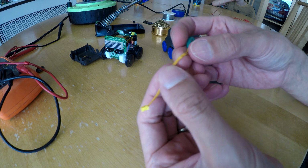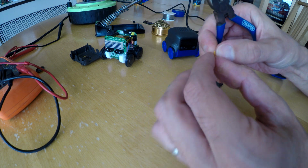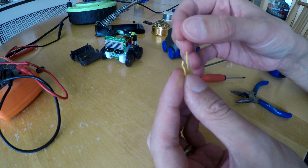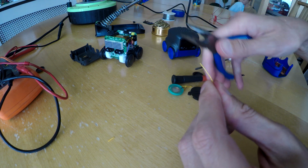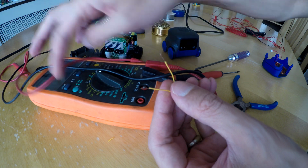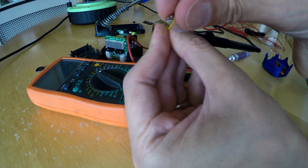Well, if we cut it off here, we assume that's the damaged part because we can see damage. So if I cut it off there and then strip and then do the continuity check again. Oh, there we go. Just strip off the sheath like that. Twist. Now we can test the continuity again. That's more like it.